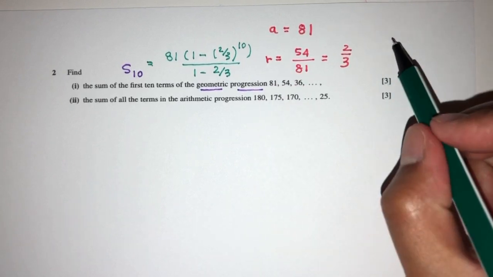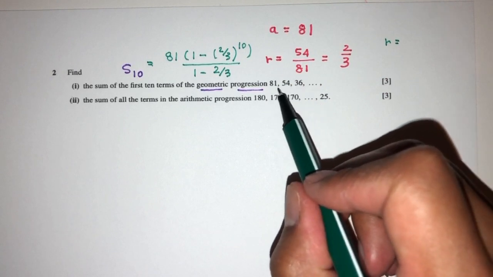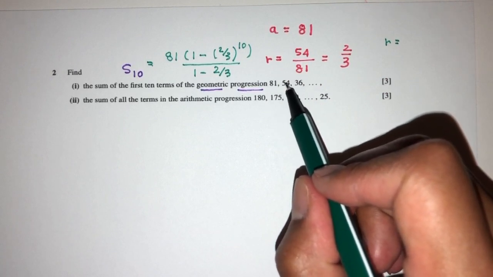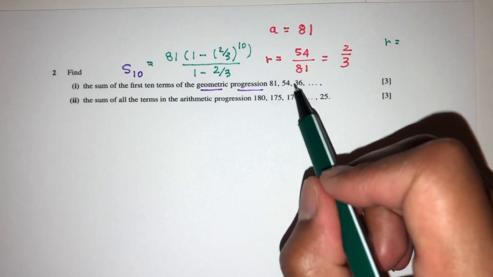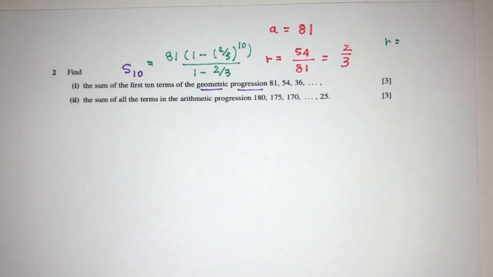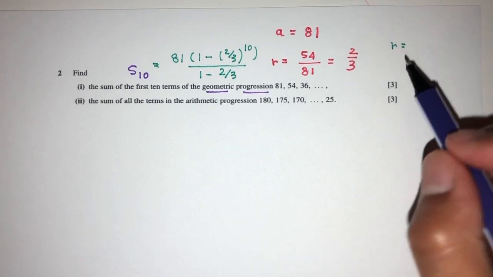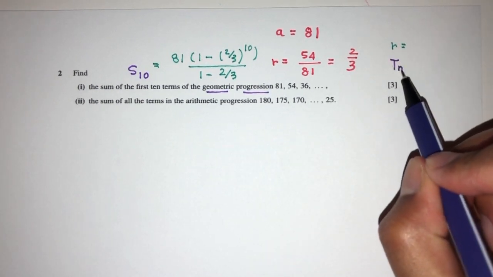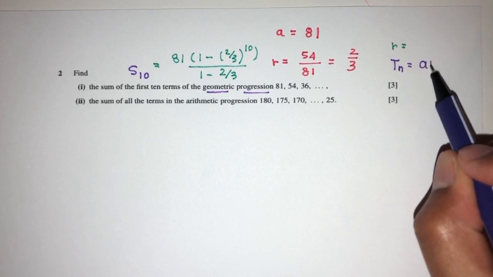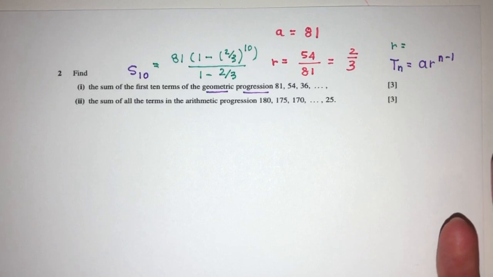So, you have to know that R is equal to, for example, here we have 3 terms. We can either do the second term divided by the previous term, or you can do 36 divided by the previous term. So this is exactly what you have to know. If you don't know, no worries. You can always revert back to your formula, which is the N term is given to you by A, R, N minus 1. From this, we can simply find R.